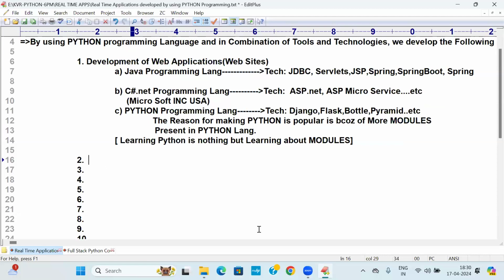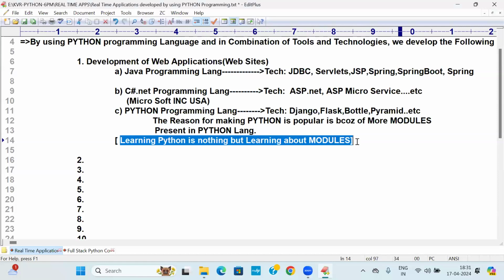Online students, did you understand this now? Sayed, my dear student, please re-log in. You are getting the same problem again. So students, did you understand that part? Last class conclusion, please respond once. What is that conclusion? Learning Python is nothing but learning about what?